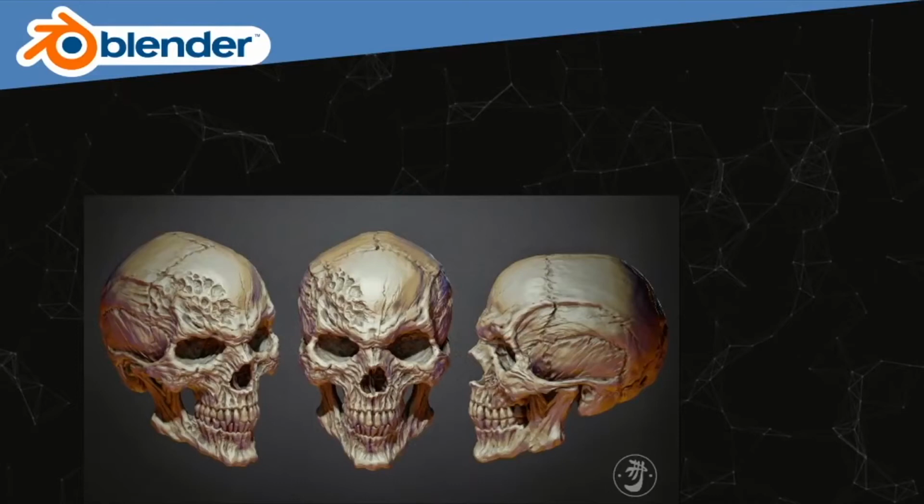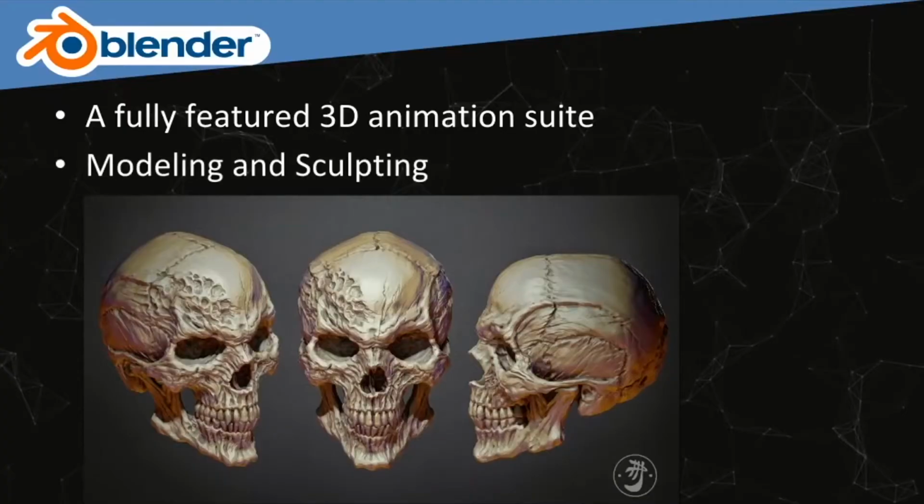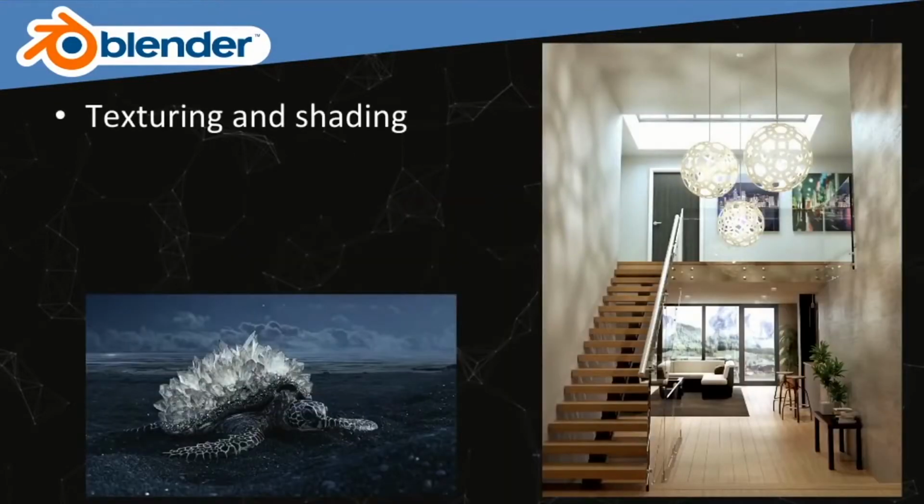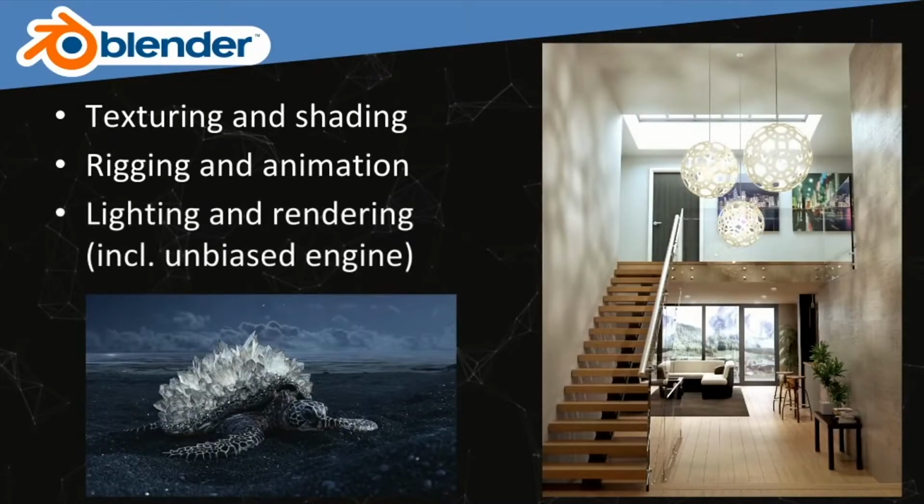Blender is an animation program, a full-featured one that is very similar to others that you might have heard of, like 3D Studio Max or Maya or Modo or Cinema 4D. Full-featured, it has modeling and sculpting tools like this sculpt made by a friend of mine called Kfir. Also texturing and shading, lighting, rigging and animation, lighting and rendering.